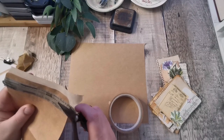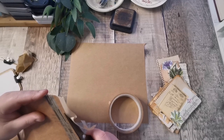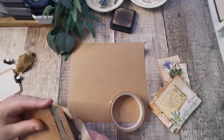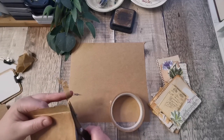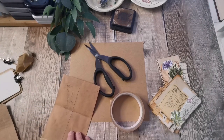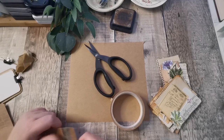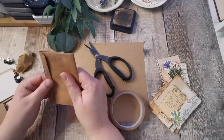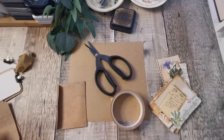Yeah, it's going to be a little bit fiddly, but only because I'm doing 8 of them. I mean, if you're mask making for yourself, I would imagine 4 would be sufficient. So that's that. And then if I go around there, have a feel of that. Yeah, I think that'll be fine. It's not like I'm going to be pulling on it. I just wanted to put an eyelet and then a bit of string around it, just to tie it up. So I'll be back in a tick.